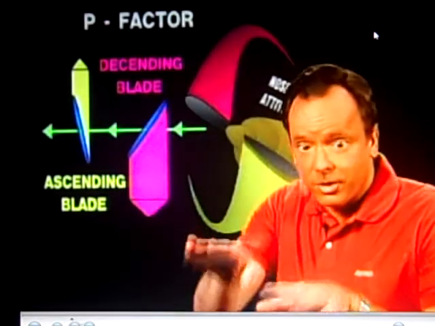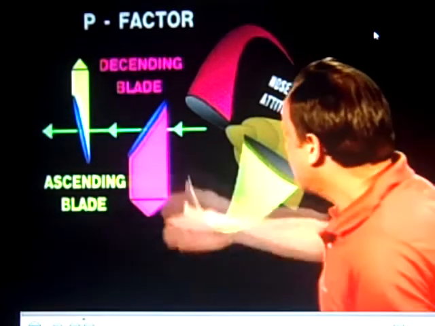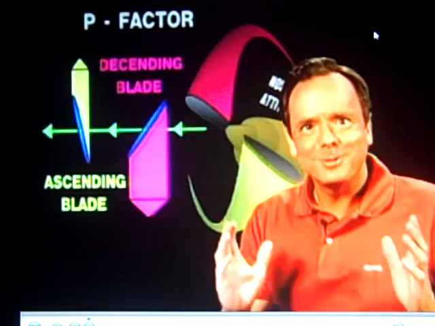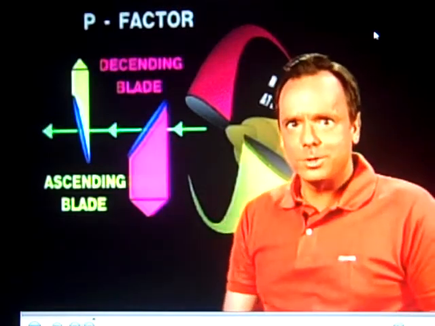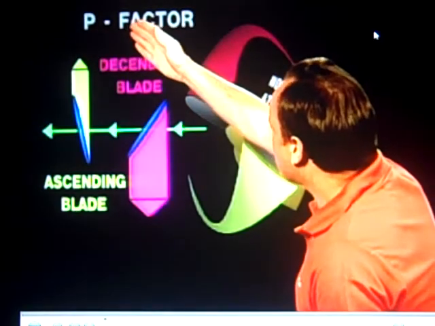Well, the reason you have to hold right rudder is the airplane has a left turning tendency. And the reason the airplane has a left turning tendency, one of those reasons is P factor. Now, P factor has nothing to do with how long you've flown since you've gone to the bathroom. No, that's not what it has to do with. P factor has to do with the pitch of the prop blades.